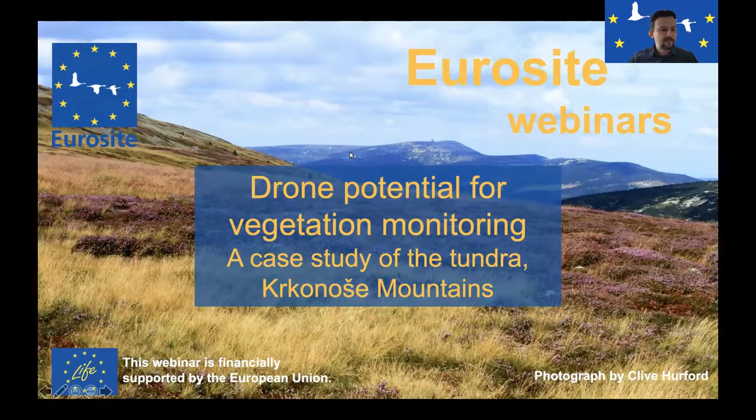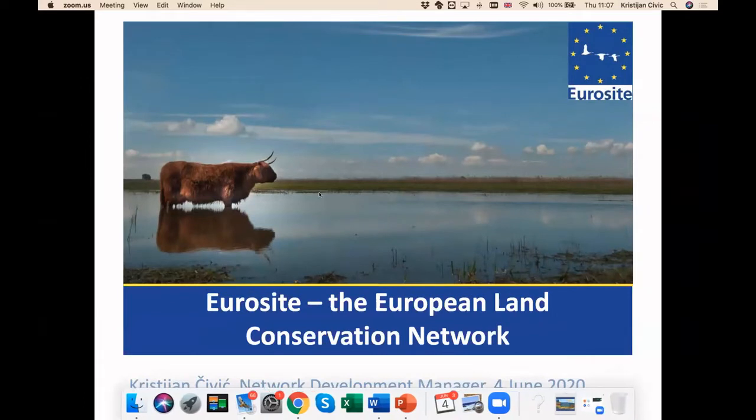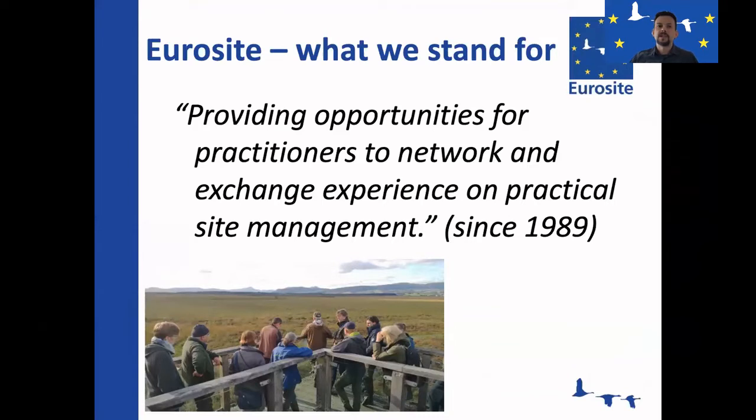I would like to tell you briefly about Eurosite, because I can imagine not all of you are familiar with Eurosite. So what is Eurosite? We are a European network of land conservation practitioners. So what does this mean? As a network, our mission is to provide opportunities to our members, practitioners, to network and exchange experience on practical site management. And Eurosite has been operating since 1989, which means that we are 31 years old.